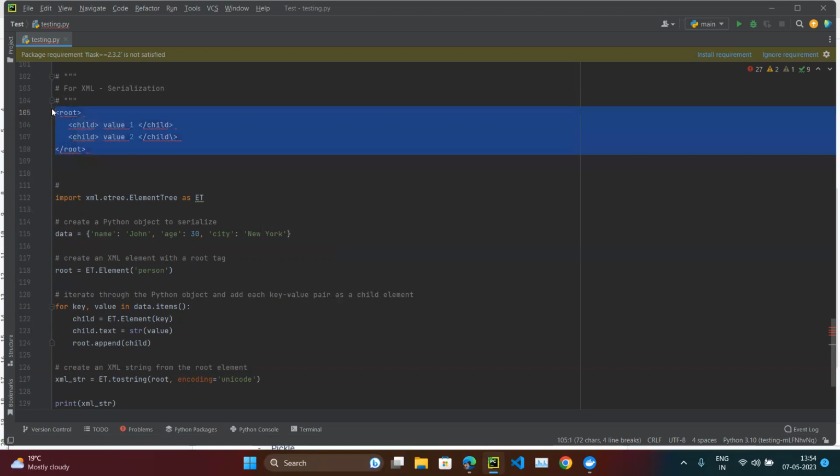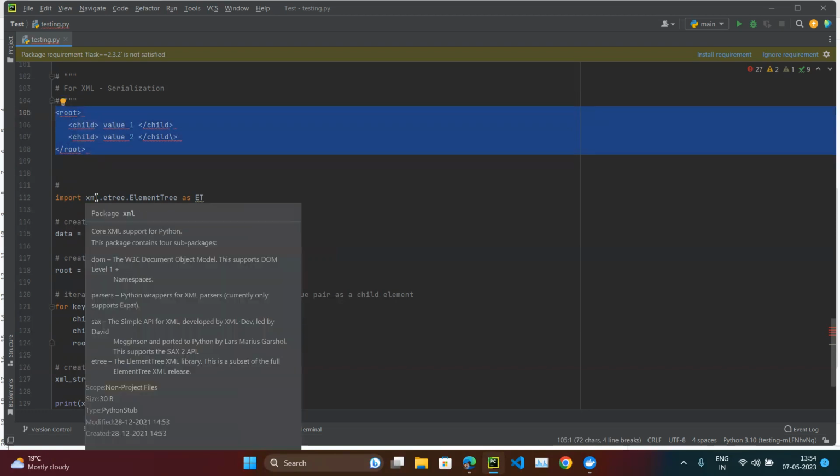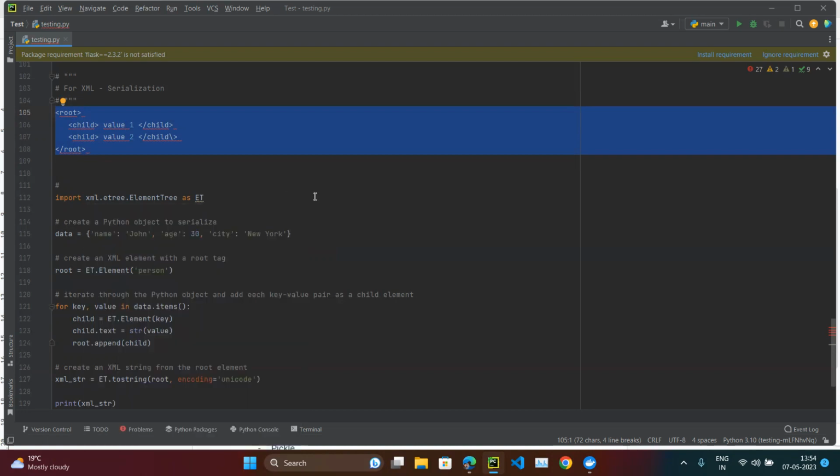So for that we have the XML module. You can find this code from my video as well, or even from Google itself. So the code is not important. What we are doing is using the XML module. We have to create a tree. This is a kind of tree, where the parent is the root, then we have the children.